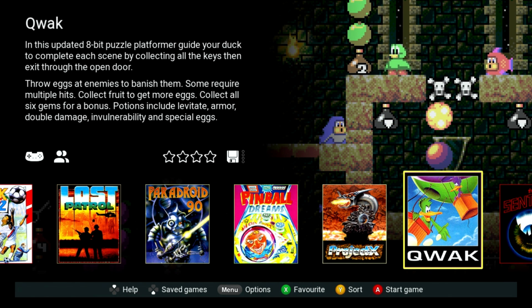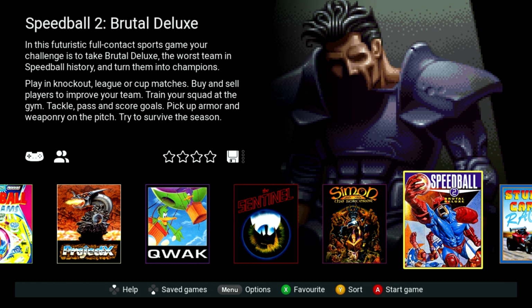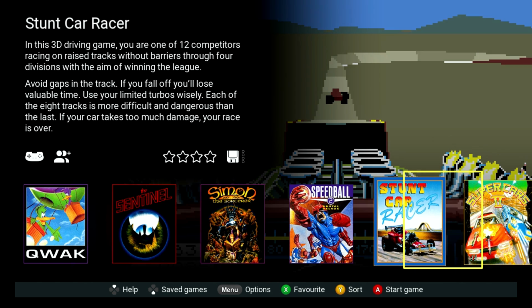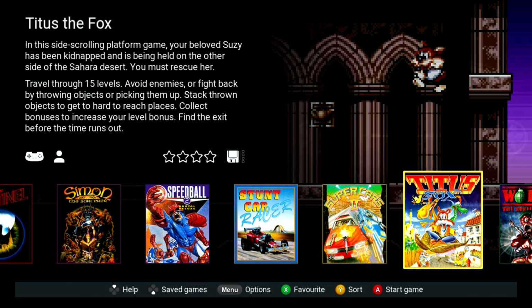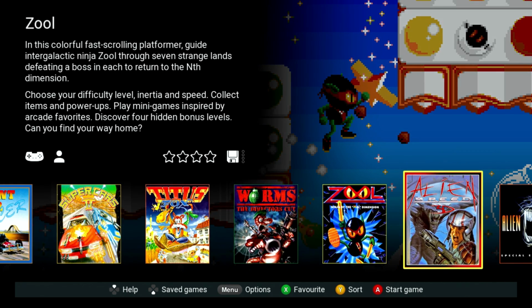As you can see here, several from Team 17 as well as some other companies. There's many that I remember playing. Speedball 2, Brutal Deluxe, nice to see that here. Stunt Car Racer for sure was a game I played back in the day. But there are so many games on Amiga over its long lifespan that they did a good job trying to cover it as best as possible.